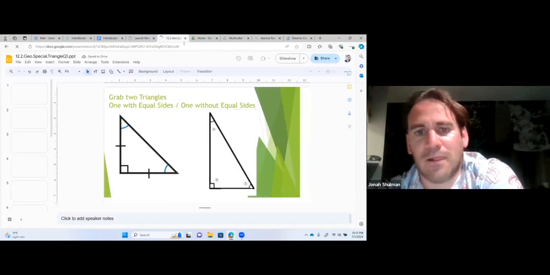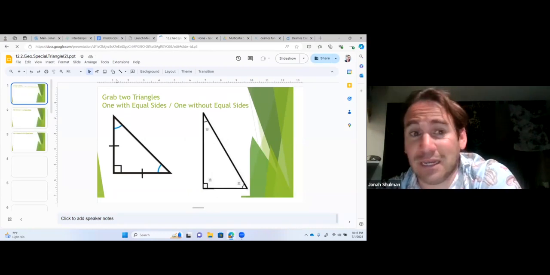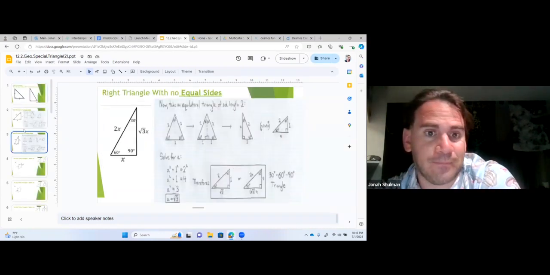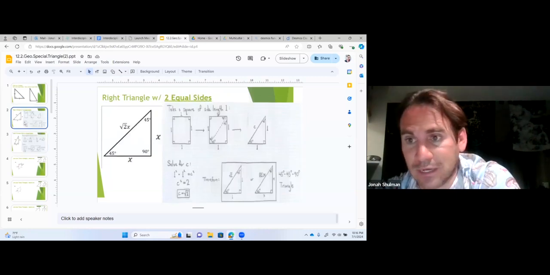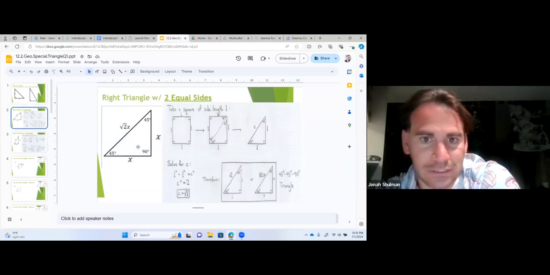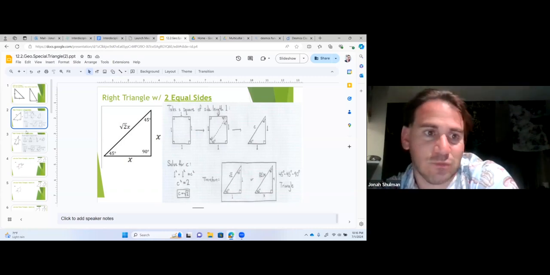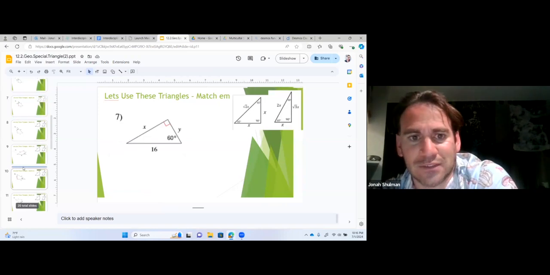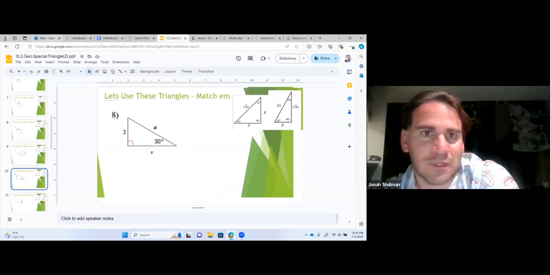Oh, so I forgot one, but something that I always do for my classes, I just use the proofs. I don't just teach a student the Pythagorean theorem, I show them the proof. I always show them the proof. This is just one of my lessons where I show them the proof and then they get to do the problems.